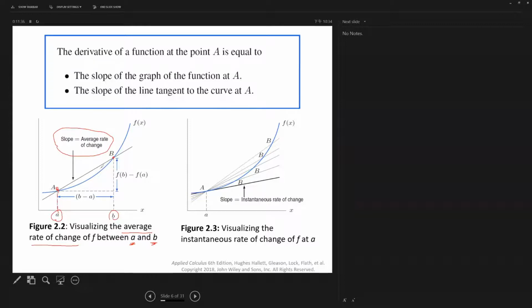Now, let's say I want to find the exact rate of change at point A. This line wouldn't be that accurate. So what we can do is close up the points. Instead of using this B, I'm going to use this little b, and then we can close the gap and make the two points a little closer. If you look at the gray lines right here, you can see that as we move point B closer and closer to A, the gray line becomes flatter, or I should say closer to the behavior of the line at point A. Eventually, what we are actually interested in is the rate of change at a point.